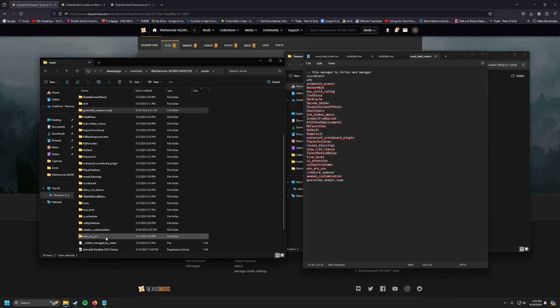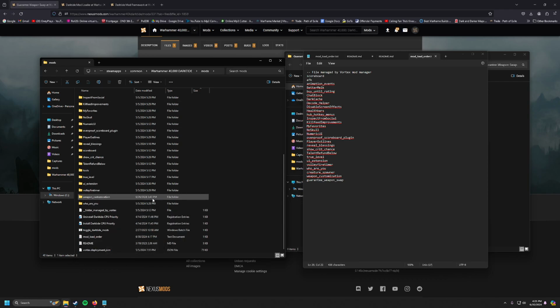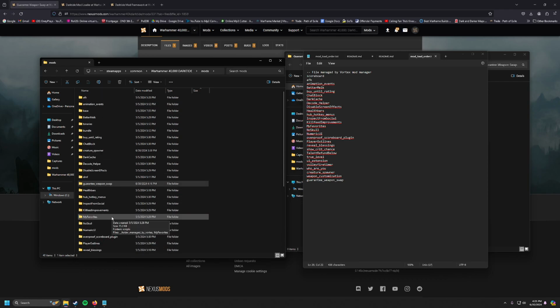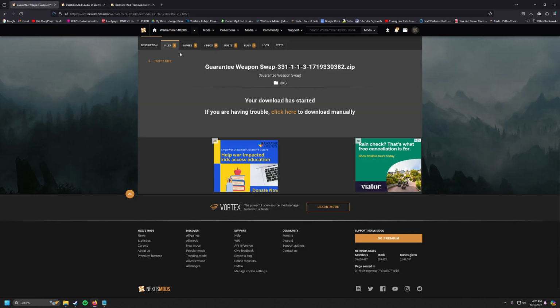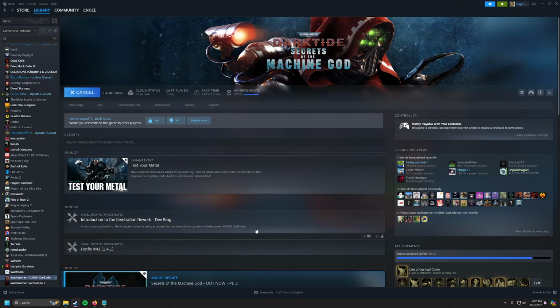And then finally, Who Are You allows you to see the Steam names or the social, whatever you call them, Xbox Live names of the players you are in the game with, not just their character name. So there you go. That's a rundown of the mods that I would recommend. There are a lot. There's like 300 mods you can choose from. I would browse by most popular and see what agrees with you. But let's go ahead and load into a game and see if this is working.